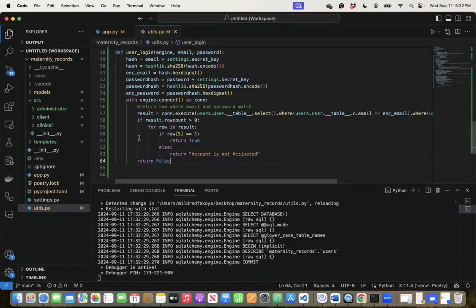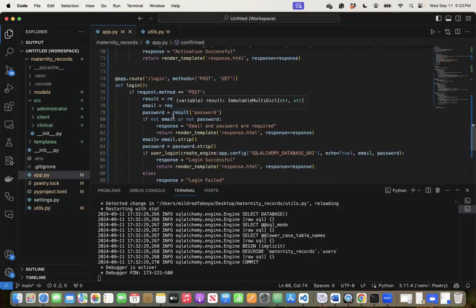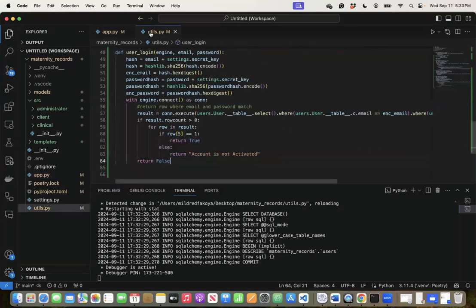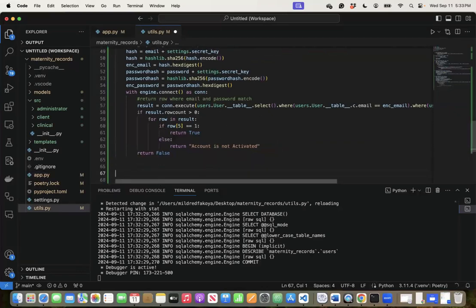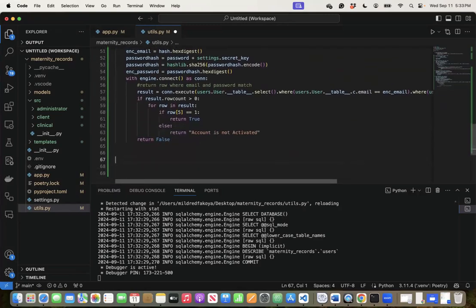When this is done, we need to start a session if everything works out. We want to do this on the template or the route. But when we get there, we will want to check the role of the user before we redirect the user to the appropriate page. So what we will do now, we can work backward and say, since we know we want to get the role and this does not pass the role to that place, we can create another function. So this is what functional programming is all about.